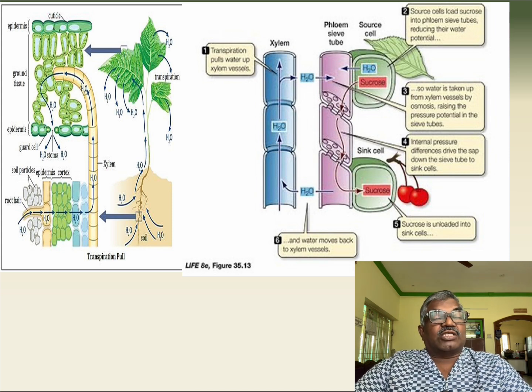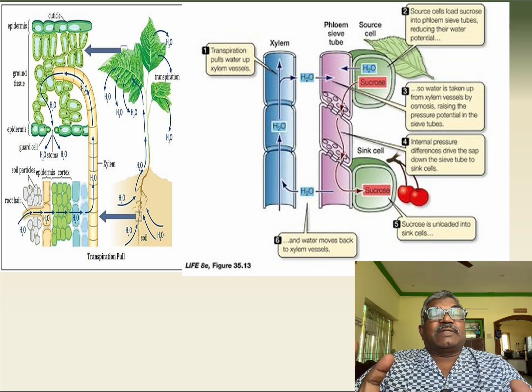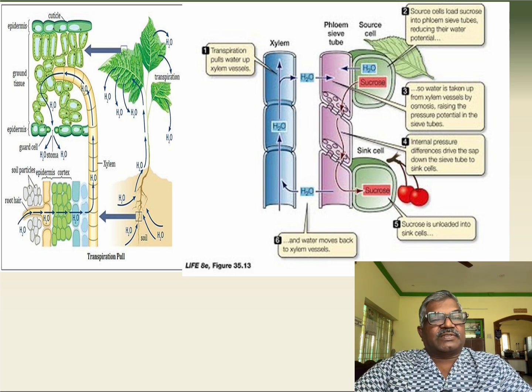You know what osmosis is? It is the process of water moving from higher concentration to lower concentration through a semi-permeable membrane. Through the process of osmosis, water will enter the roots of the plants, the root hairs. So pressure will be created in the root of the plants. That pressure is responsible for pushing the water towards the top of the plants.